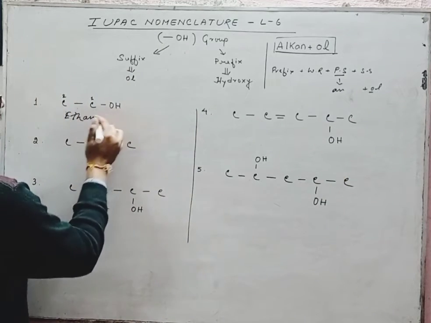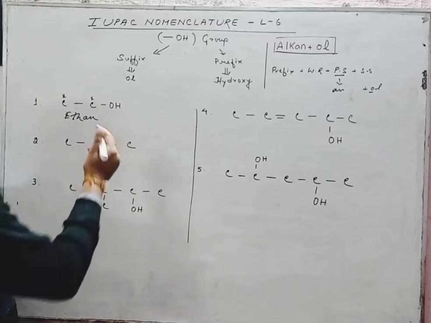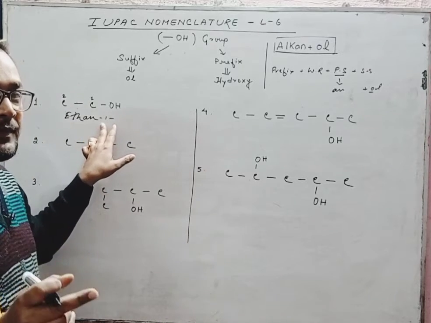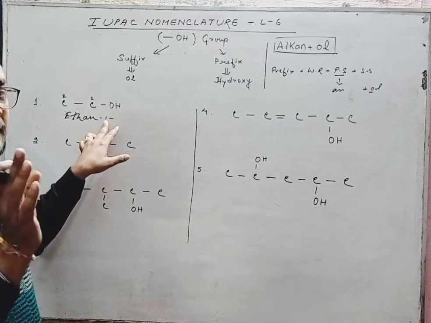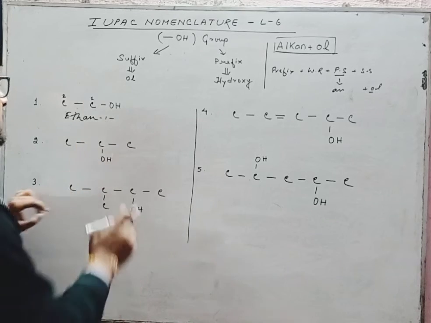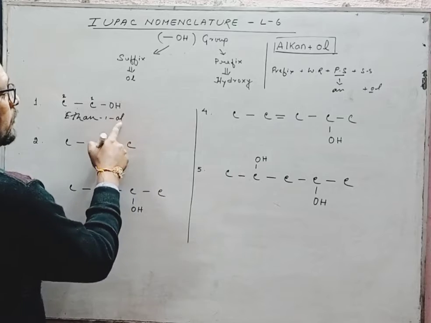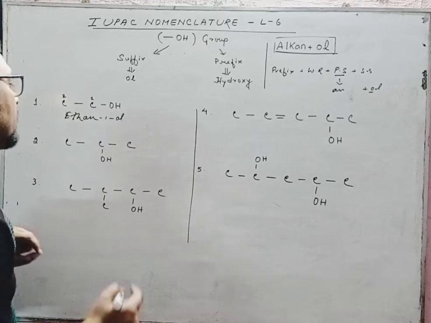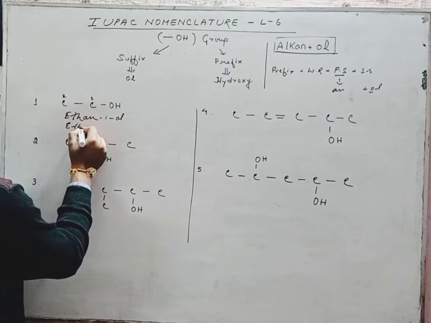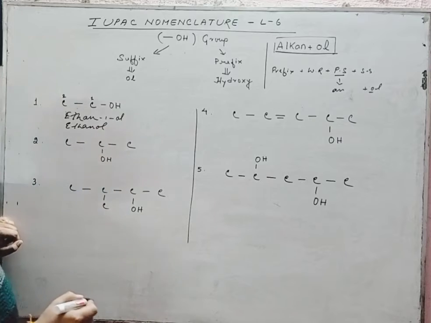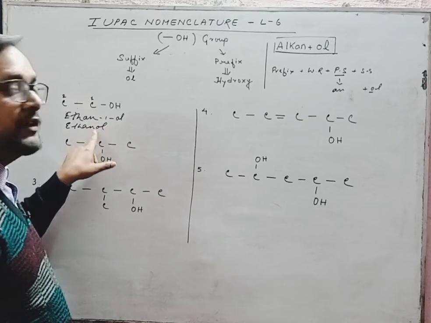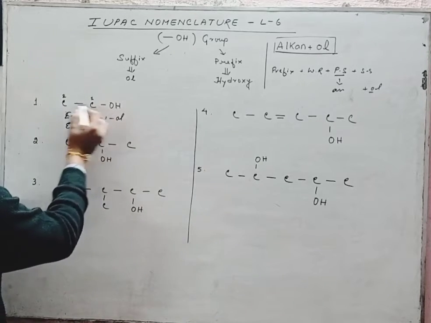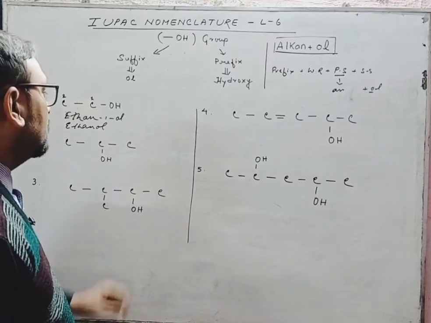So ethanol. Now you can write ethan-1-ol. Why am I giving the hyphen before the number? Always separate the number from the alphabet with a hyphen. So ethan-1-ol shows the position of the OH group. This is one format. Another format is to write ethanol. Both are correct, but we can use this format only if OH is in the terminal position. What is the terminal position? Either this carbon or this carbon, the last or the first. They are the terminal positions.